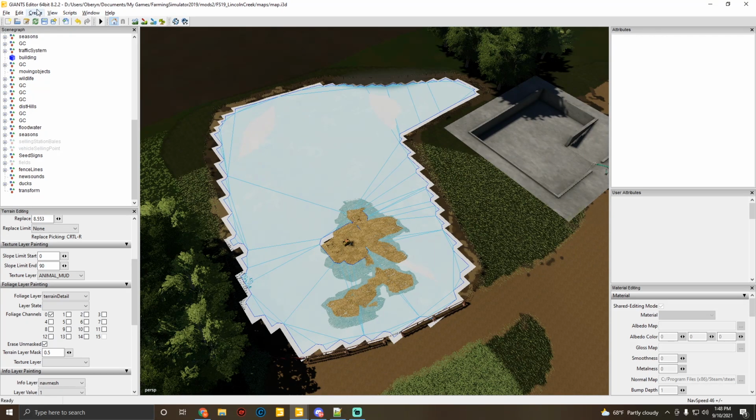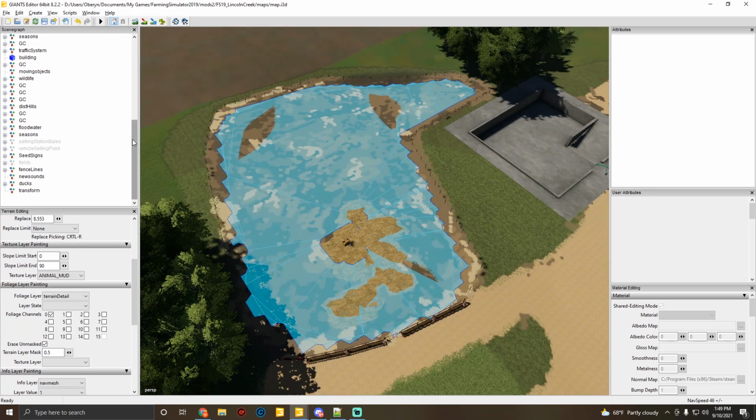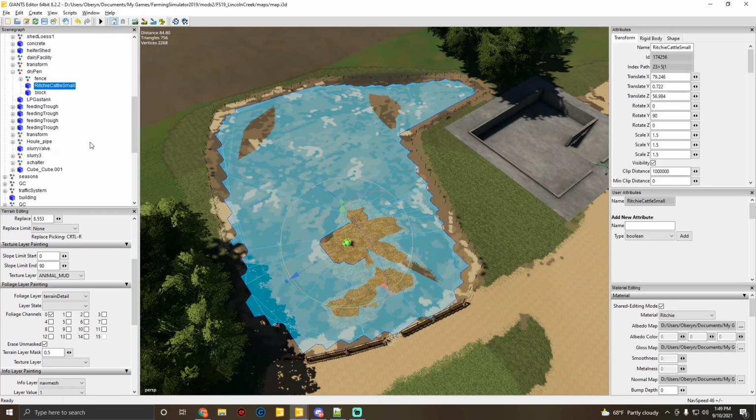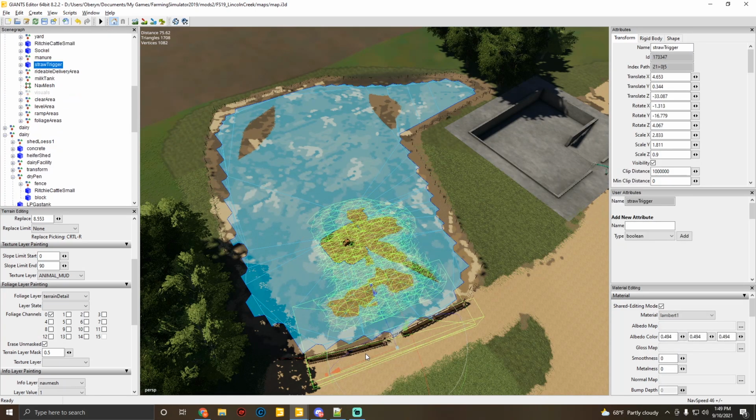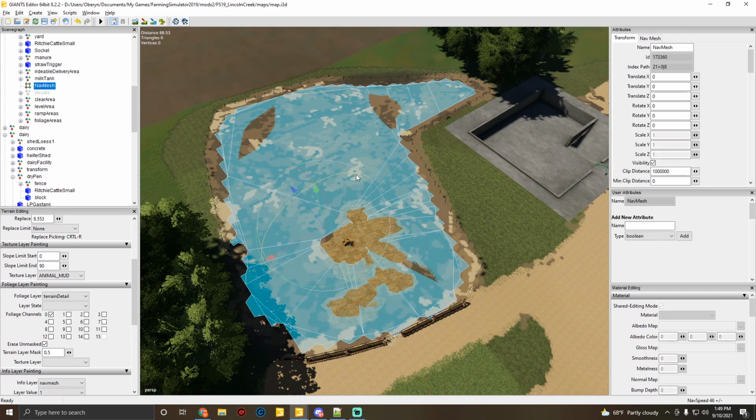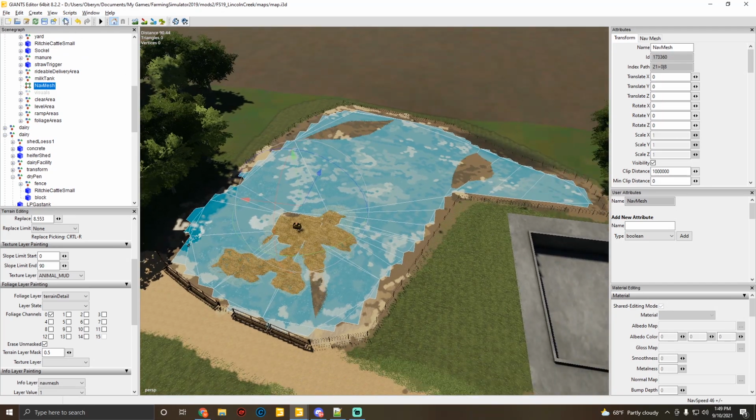And then in the map I created, well, what you can do is you can click on your placeable. Is this even in here? Oh, it is. You can click here on nav mesh and you can just click recreate nav mesh.